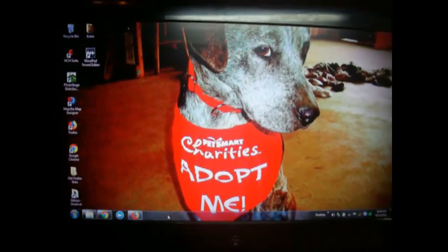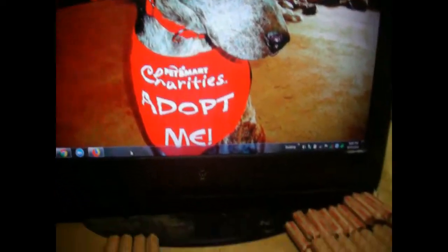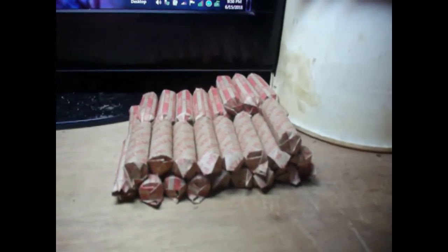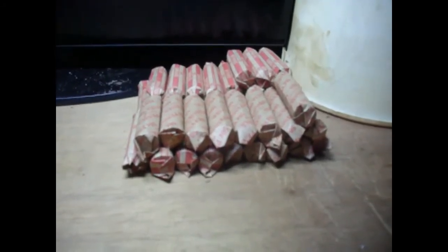Alright, third clip. I went through all the coins, the bank wrap rows, and I ended up with 5 rows of copper, where last batch was only 4 rows, which was customer wrap rows. There we go. Losing my words here for a minute. And then 2 rows short of bank wrap rows. That's all zinc. That's going back to the bank.